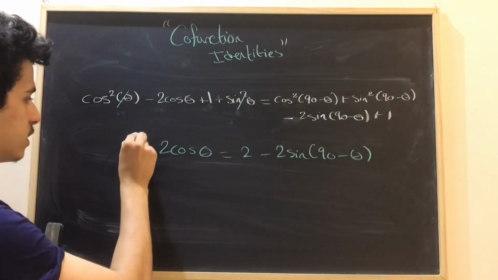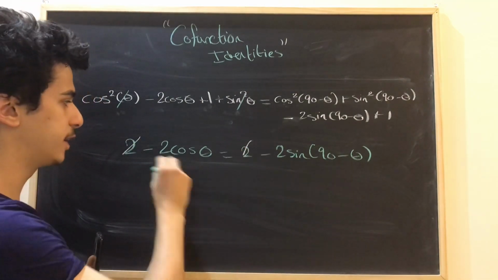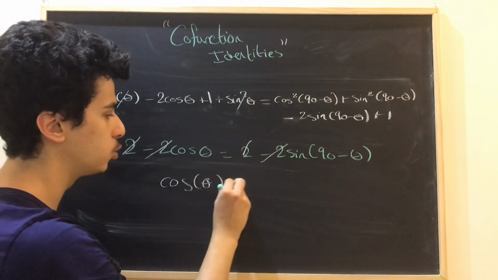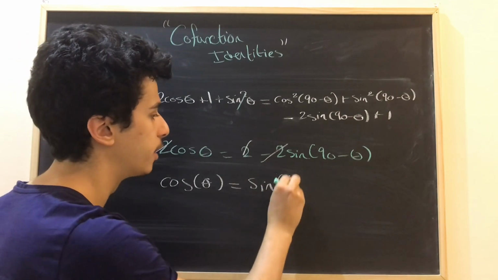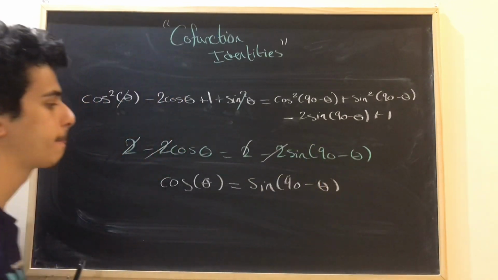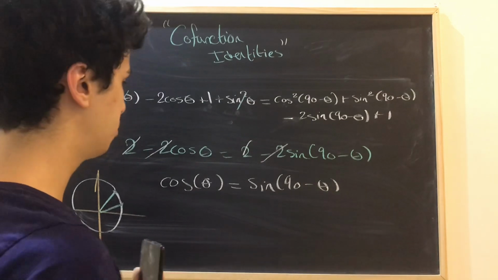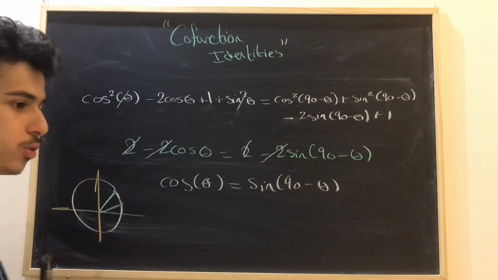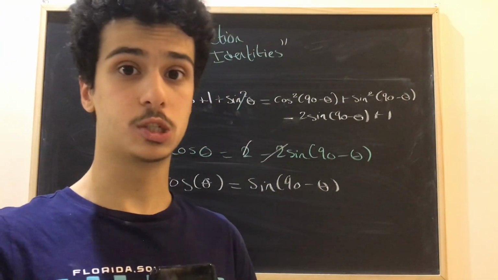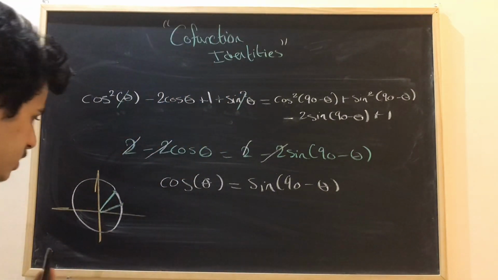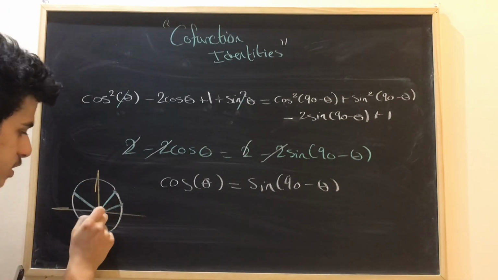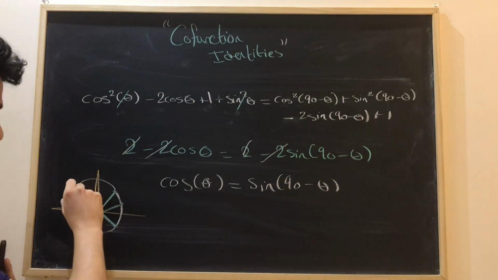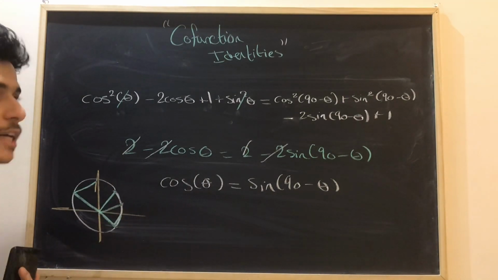Very nicely, we cancel the 2's. We divide by negative 2, and we'll get cosine of theta is equal to sine of 90 minus theta. And that's pretty much the derivation, except you might ask, last time we drew the angles both in the first quadrant. What if they're not in the first quadrant? That's fine. Constructing the same sort of lines, for example here and here, and this is for some larger angles, you can draw similar chords and you get the exact same thing.